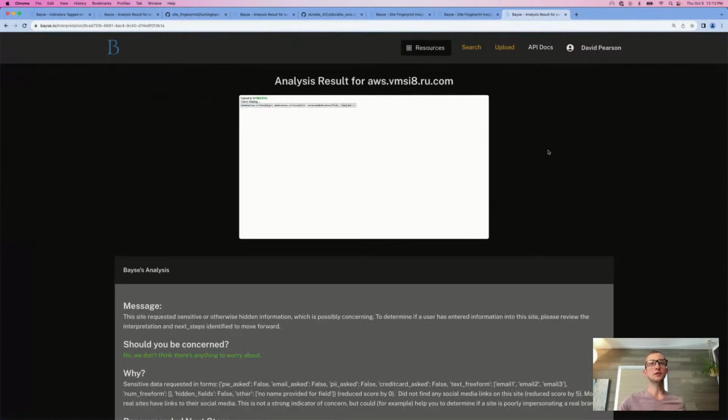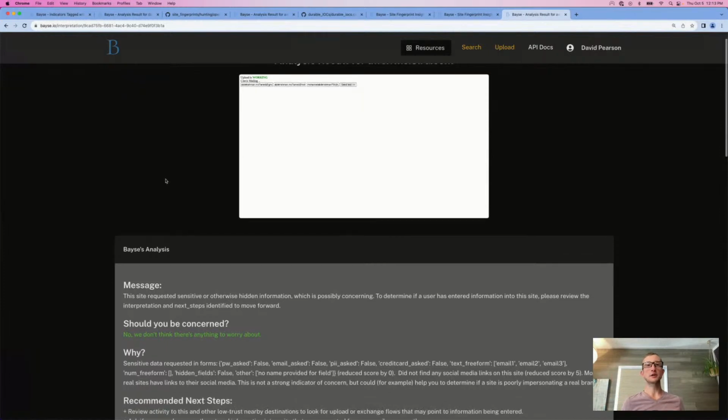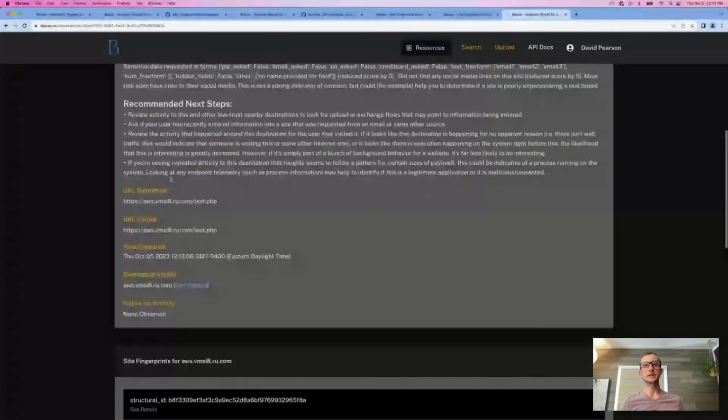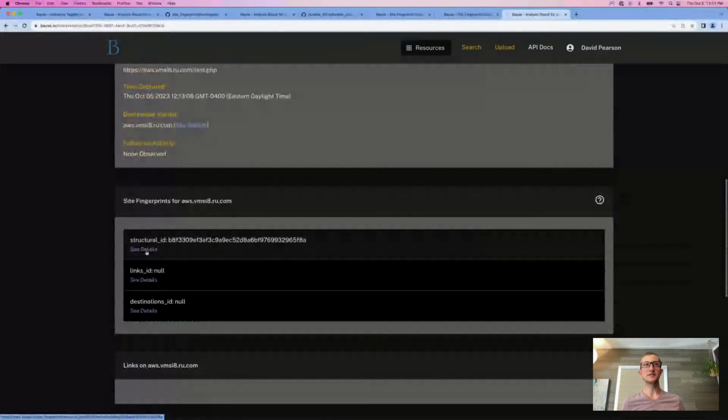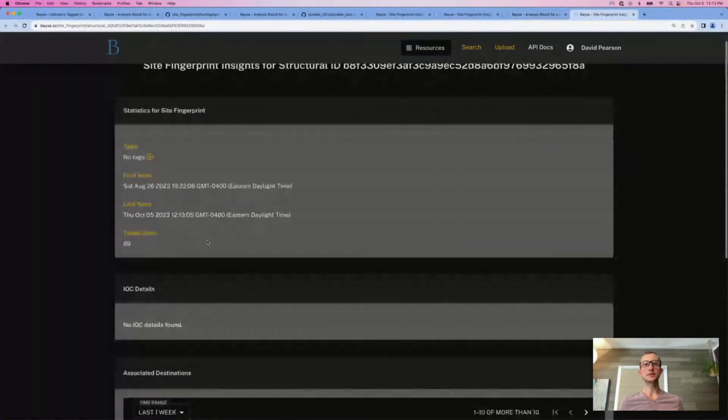All right, cool. So we didn't identify it as bad. It's not particularly surprising. This is something that's completely atypical to what we're seeing. But this actually now means we have a record of it, and we can see, are there any others that we've seen that look like this? So I clicked on the structural ID, and can we see any others?